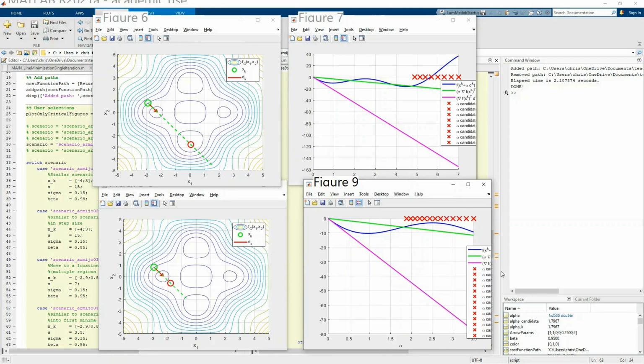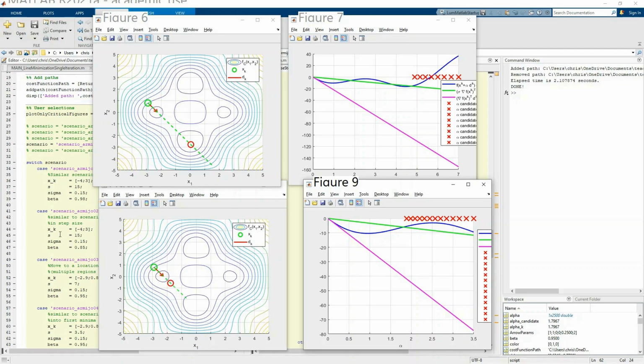Now, if we start at 3.5 and search backwards, we find this location as alpha. And that starts nudging the algorithm towards this minima. So again, something to be aware of when you're picking these parameters. You may need to choose different parameters depending on your problem to make sure that you guide the optimizer towards the appropriate minima.